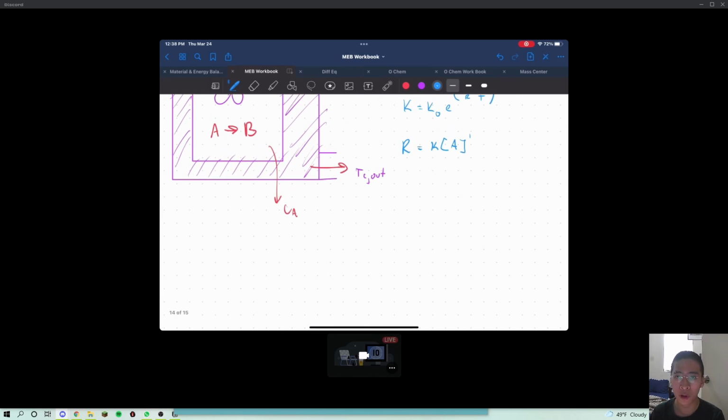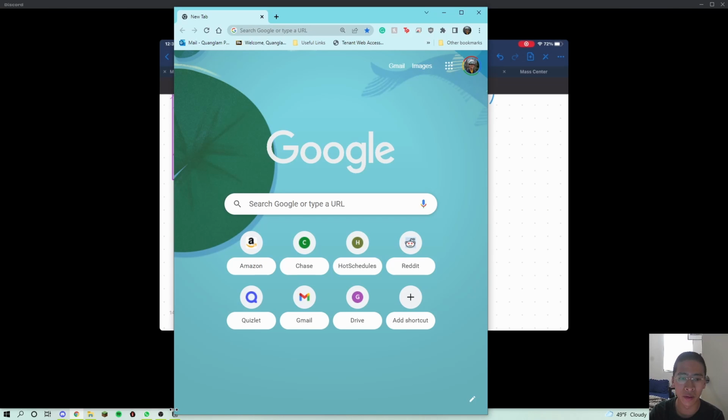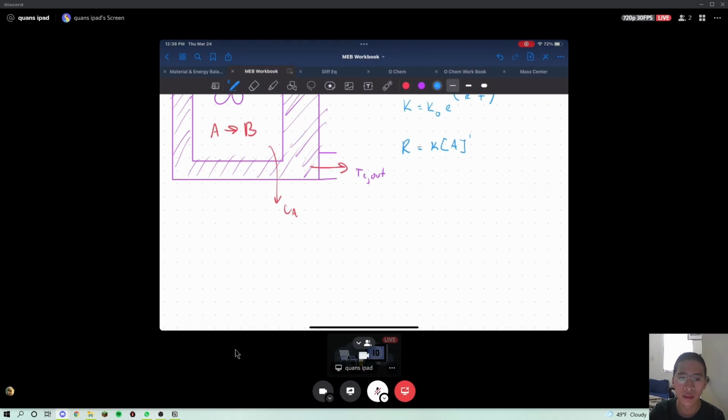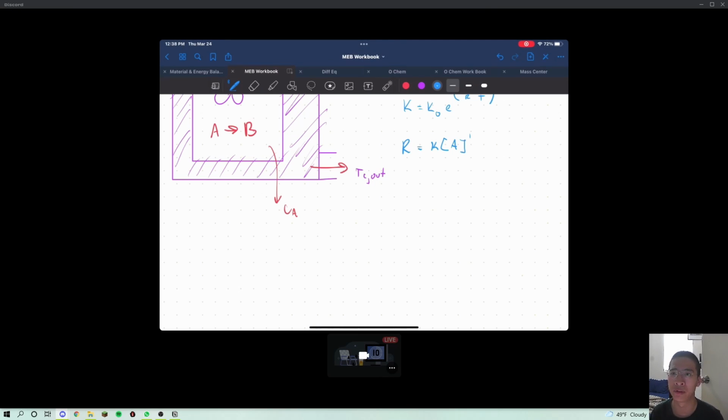So recall that the goal of this problem is to derive 2 different differential equations to simulate this situation. One will be focused on the mass balance, okay, mass in, mass out, and the second one is the energy balance, where we're still accounting for mass, but we're focused on the enthalpy, the energy. Okay, but we'll start with mass.